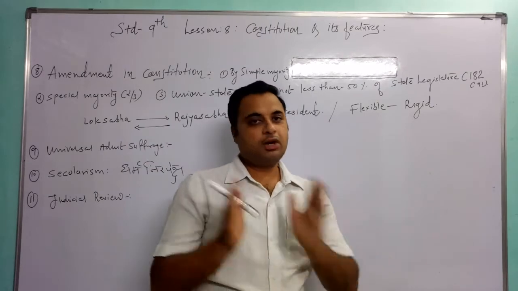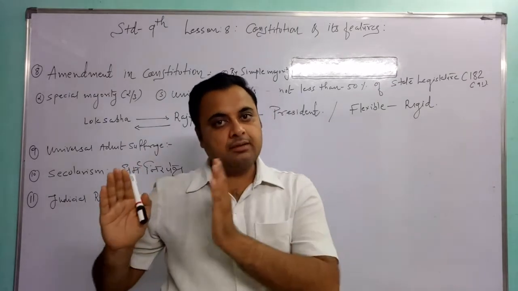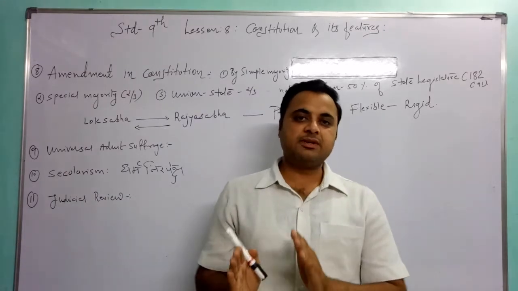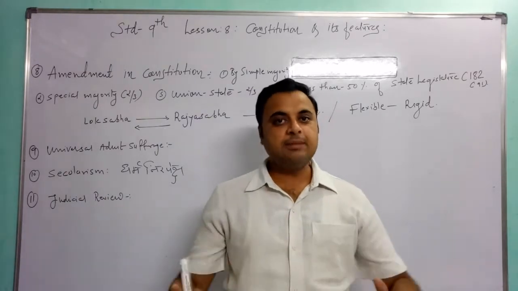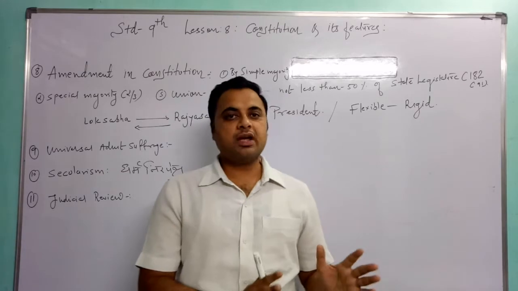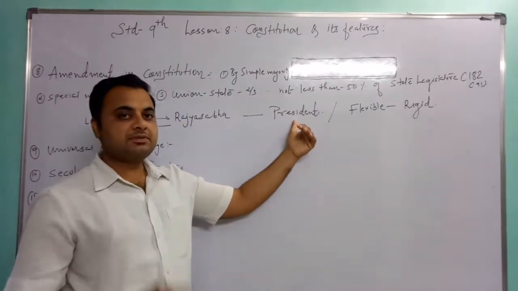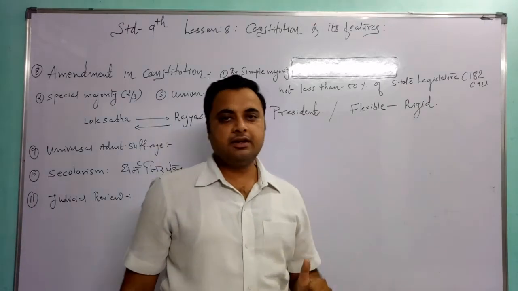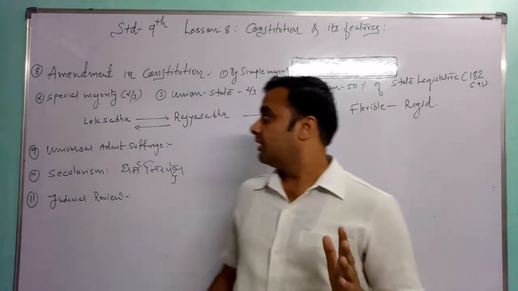लोकसभा और राज्यसभा, दो हाउसेस हैं, एक बिल पास होता है from the Lok Sabha and the Rajya Sabha, दोनों हाउसेस में से कहीं से भी एक बिल आता है, सिंपल मेजोरिटी से वो पास हो गया. After the sign of the President, the amendment can be done, the changes can be done.